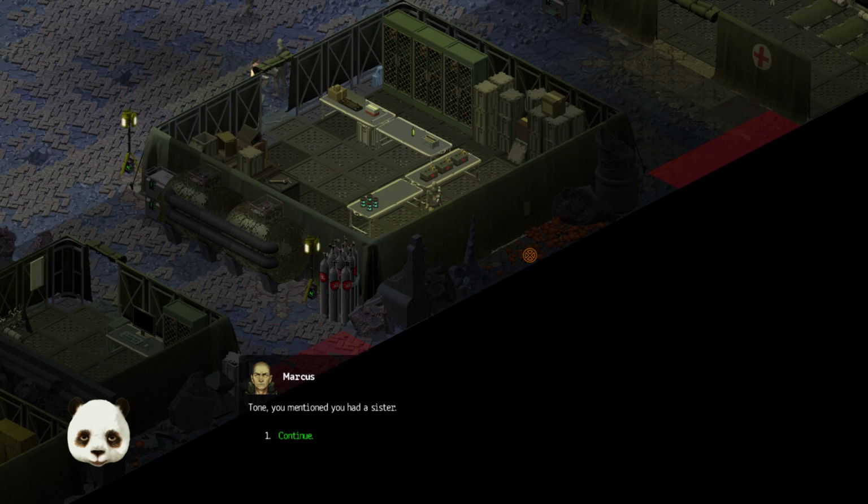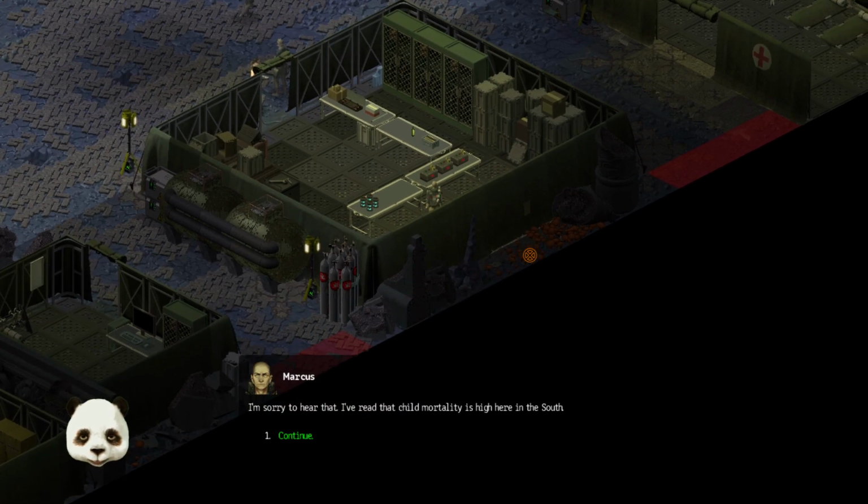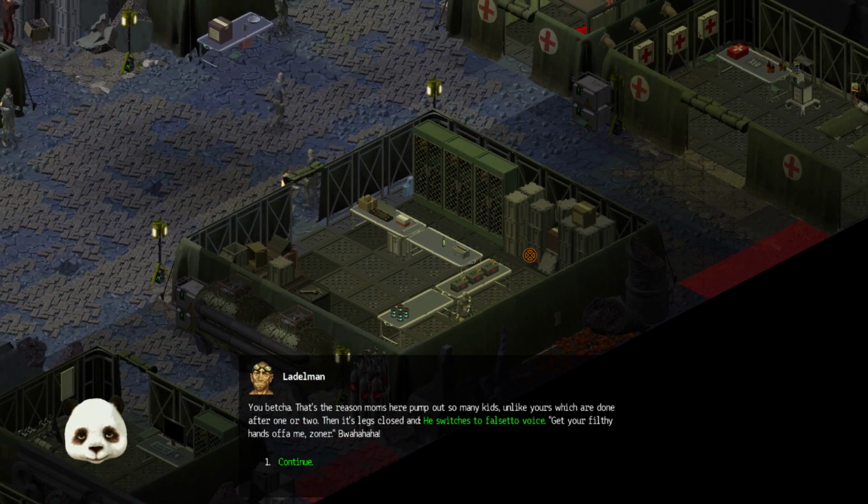Tone, you mentioned you had a sister. Yes, Lily, my little sis. There were 6 of us. But by the time I was 13, only Lily and me were still alive. She was barely 3 then, so she doesn't remember the rest of the siblings. I'm sorry to hear that. I've read that child mortality is high here in the south. You betcha. That's the reason moms here pump out so many kids, unlike yours, which are done after 1 or 2. Then it's legs closed.